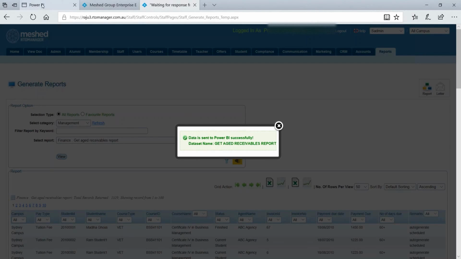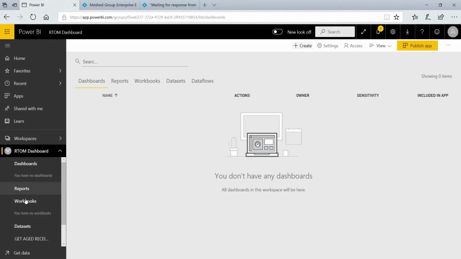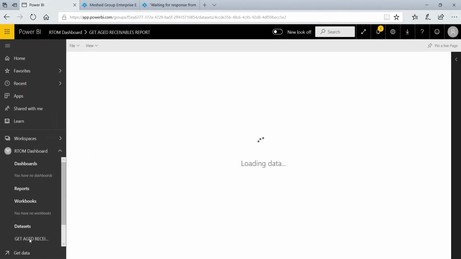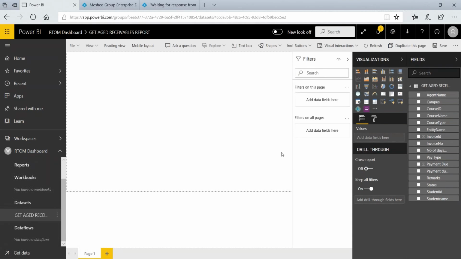Now this data you will then be able to view under your workspace, under your data set. Here we're looking at the aged receivables data set, as you can see here, and that provides a list of fields that comes along with that report.